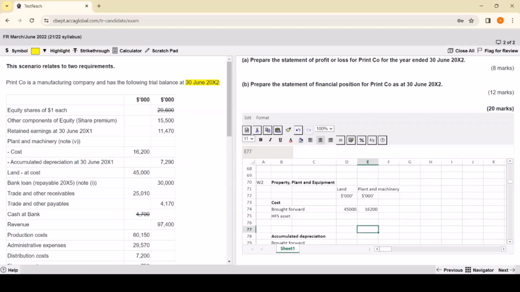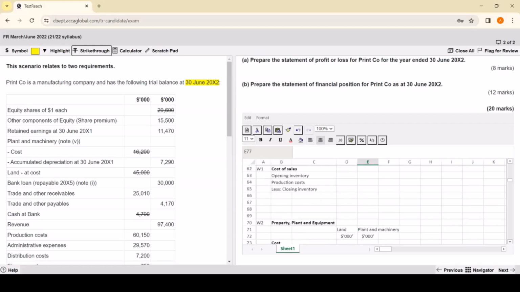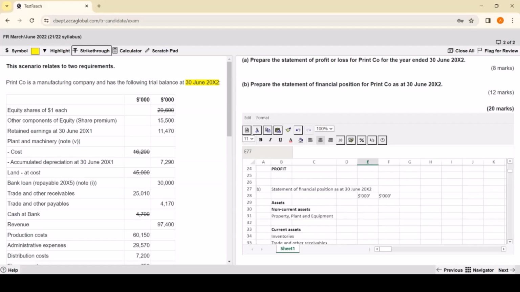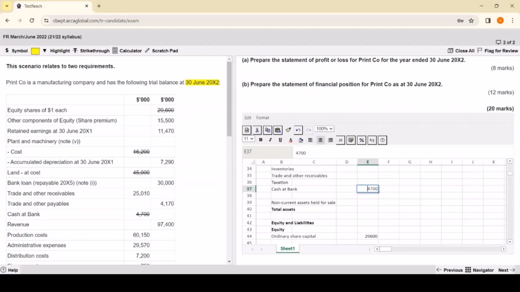Now, once I use these figures, I can mark them to make sure that I have covered them. This is what I meant, that some figures are going to be placed in your final statements directly, and some are going to be placed in your workings. In this case, you can easily apply the formula also in case an adjustment is required. A good approach is that when you are writing these figures, place an equal to over here so that later on, if you need to add or subtract anything from it, you can directly place it in the spreadsheet cell.